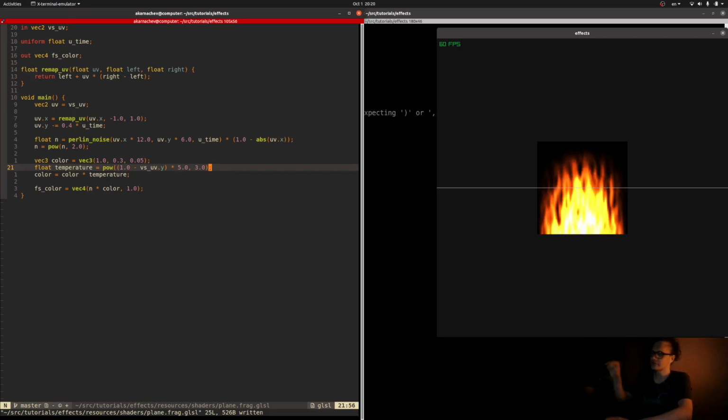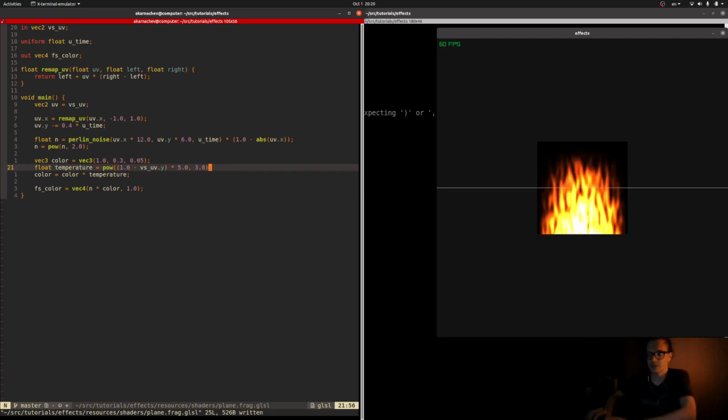I have this flame, yeah? And I need the temperature. I want the temperature to depend on the proximity to the center of the plane. Actually, no. Actually to the bottom center point.